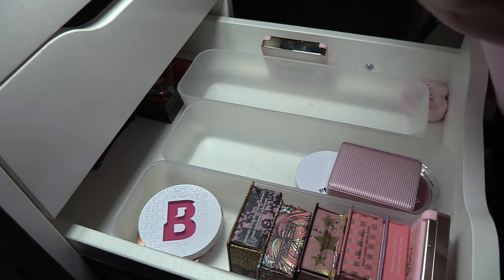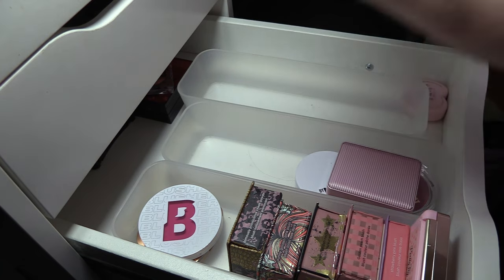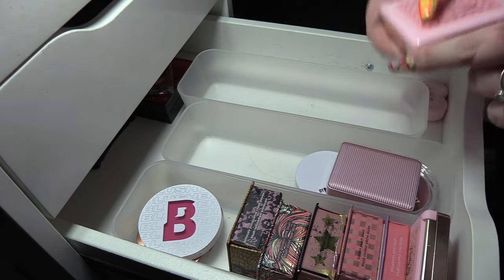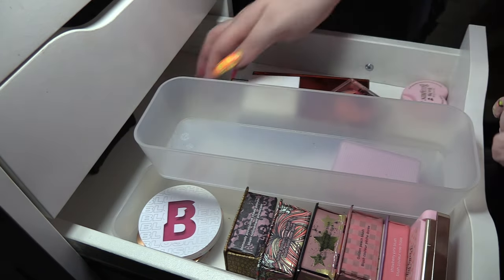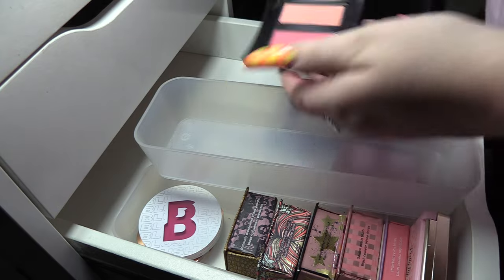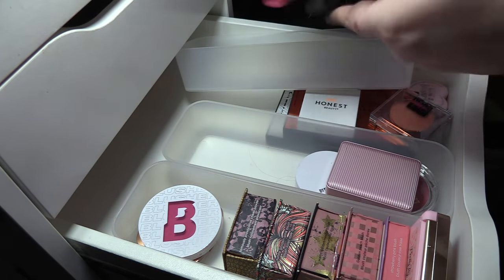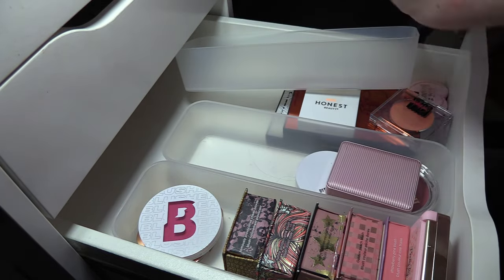I've got the shade Risque — not for me, that's gonna go. Then I've got another Doll Beauty — Doll a Day — that's concerning, that's gonna go in the giveaway. I'm gonna get rid of both of my Illamasqua Blush Duos — Lover and Hussie, and Begg and Bronzilla. These are probably ten years old so they're going in the bin.